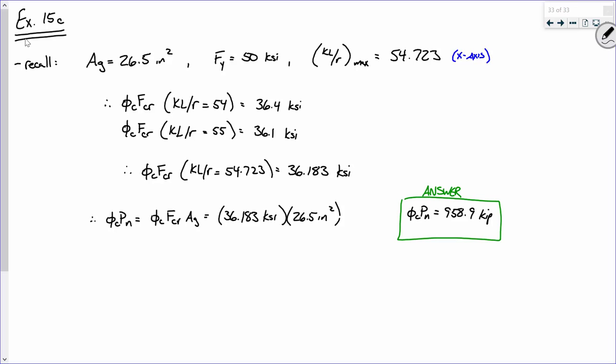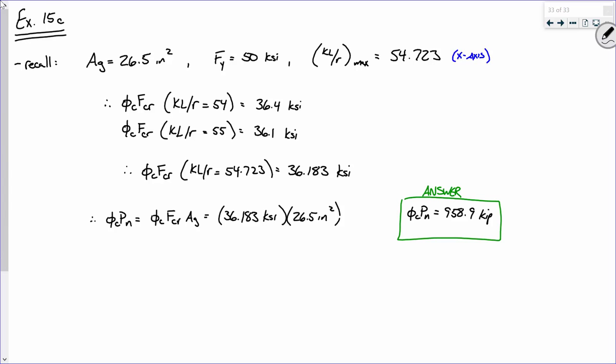Let's be honest, if your designs are being impacted by this level of rounding, then you're probably doing something wrong. Again, this is meant to be the gut check. This is really simple. This is really quick. If you're on an exam, looking at those column equations, they're long. And if you can do something pretty quick to check your math, do it. Okay? Make sense? All right. Any questions?